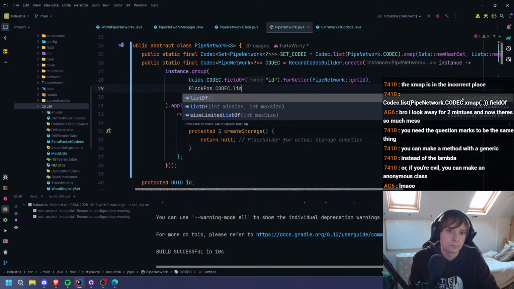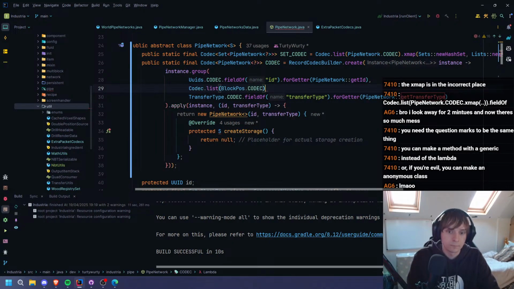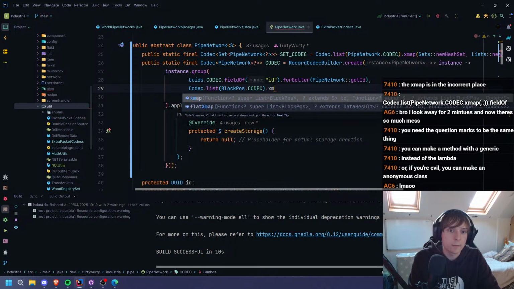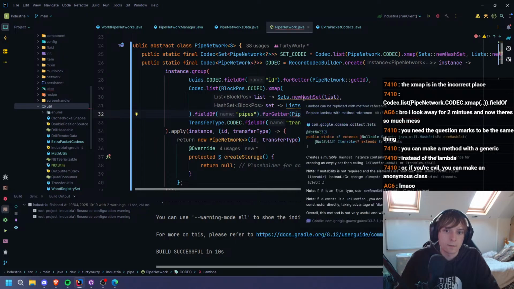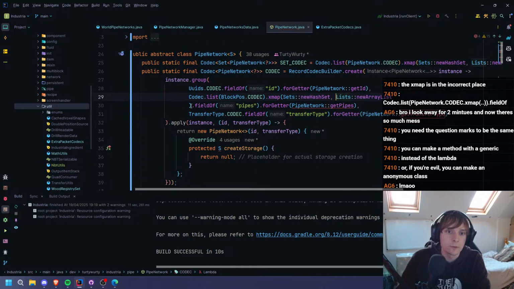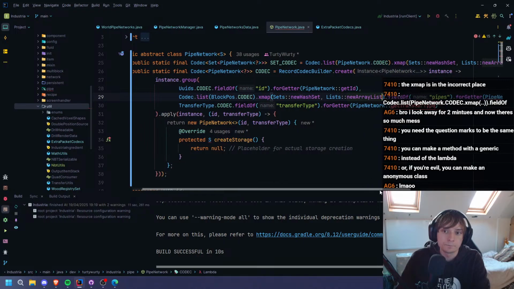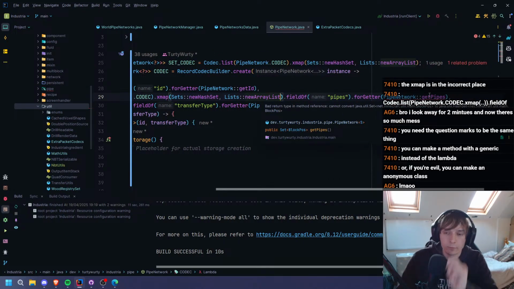Do I need to do a list of, or codec dot list? The X map that. Yeah, this, except with method. I don't know why it wouldn't do whatever. And get pipes. Is that correct?